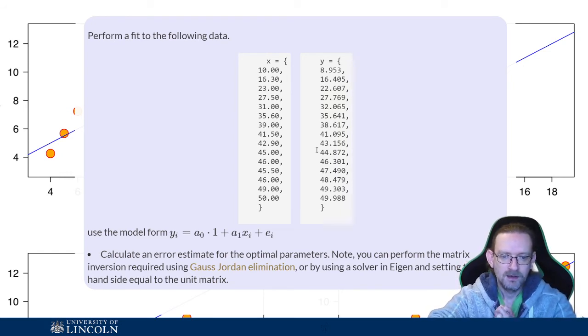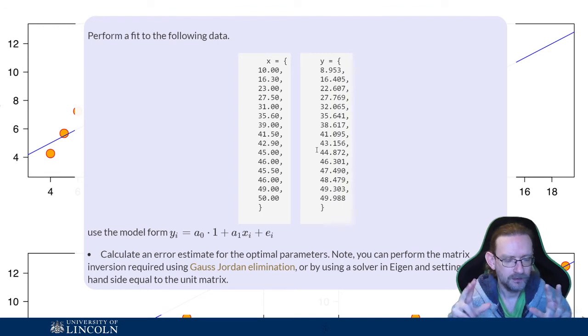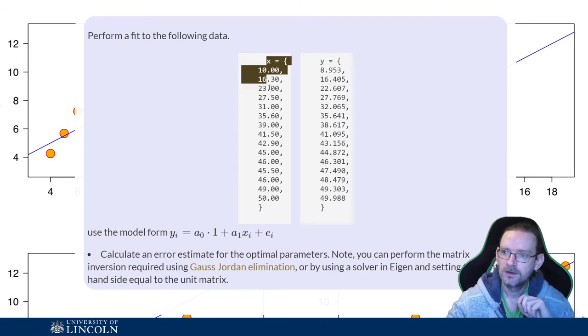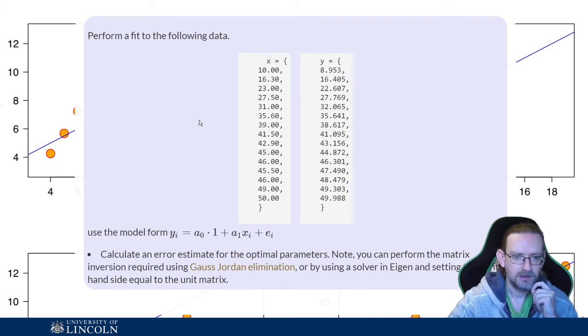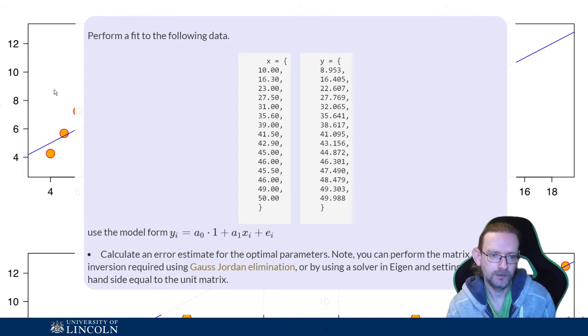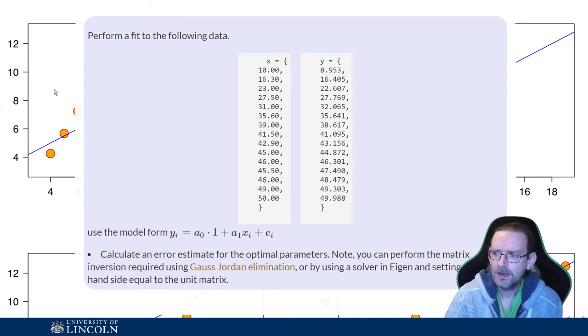You can practice getting the data points in as vectors in whichever way. In the assessment on Blackboard, in the assessments tab, I've tried to provide the data in a format that you can more or less cut and paste directly without having to enter individual values. And same here, you can cut and paste this in. It should more or less go in. A bit later on, I think we'll take a little bit of a break from numerical stuff. We can talk about how to actually import data from spreadsheets in a systematic way.